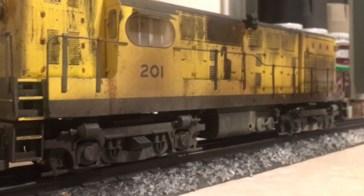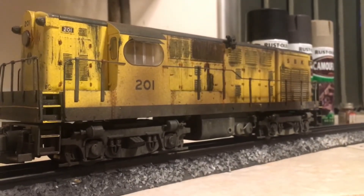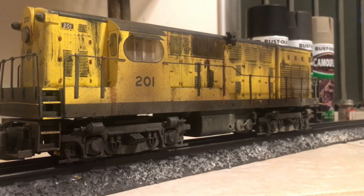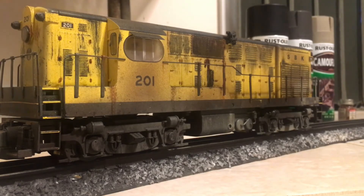Like I said, these engines were used to transport subway cars between yards. One area where you can see a lot of photographs of these engines at work is underneath the McDonald Avenue subway line in Brooklyn, which is the F train. These engines would run from the 36th Street yards down underneath the Culver shuttle, then over to McDonald Avenue and down to the Avenue X entrance of the Coney Island Yards and Shops.